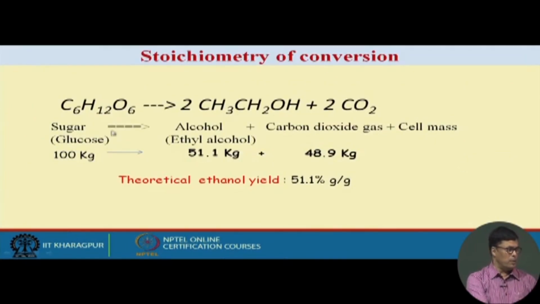Now, the stoichiometry of this process is like this: 1 mole of glucose can produce 2 moles of ethanol and 2 moles of carbon dioxide. So, as per stoichiometry, 100 grams of glucose produces 51.1 grams of ethanol and 48.9 grams of carbon dioxide. And I want to mention that this carbon dioxide is pure carbon dioxide. So most of the industry, though this fermentation can be carried out in an open vat, usually carry it out in a closed vessel, so that we can collect this carbon dioxide, and at high pressure it can be converted into dry ice and sent to cold drinks producing industries. The theoretical yield comes to about 51.1%.